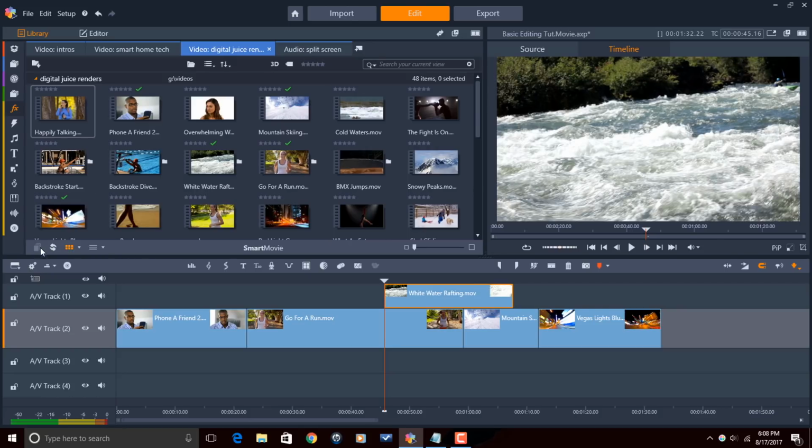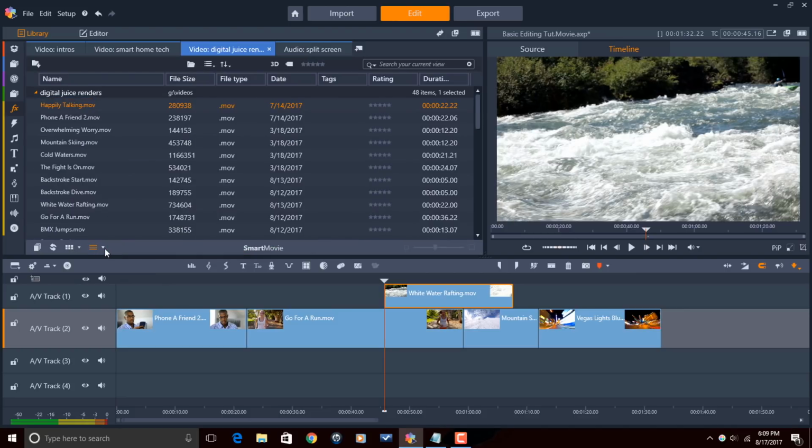So below the window, we have some other options here. So we have our scenes view. So if we want to display a clip for each scene, we can use the scene view. Then we have refresh library. So we can reload all the items by using this. And then we have the thumbnail view, which we currently have. And a details view. So if we want to view things by the details of each clip or file, we can do that.